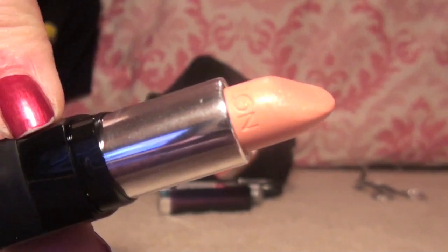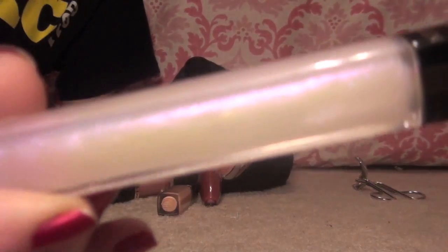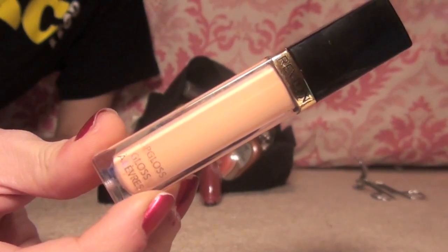Moving on to lips, you should always have a chapstick on hand. I'm sure everyone already has this. And I would say to have 4 lipsticks: 1 perfect nude, which matches the exact color of your lips, a pink, and a dark lip color. To go along with the lipsticks, I would definitely recommend lip glosses, and these should again be in 4 colors: clear, pink, dark, and nude. I think these are just the basics, and then after you have that, you can really build on from them.